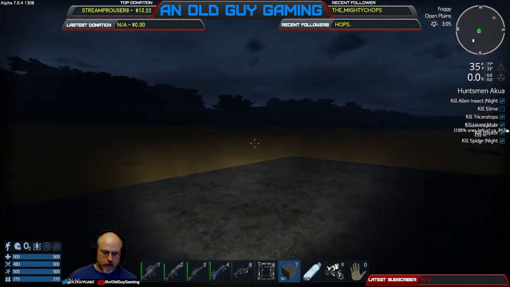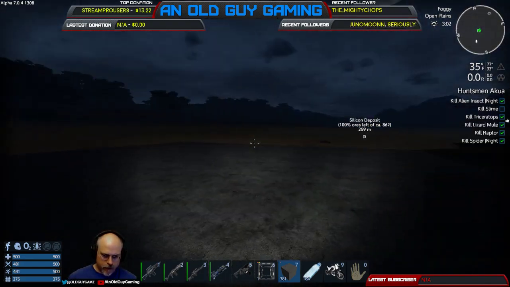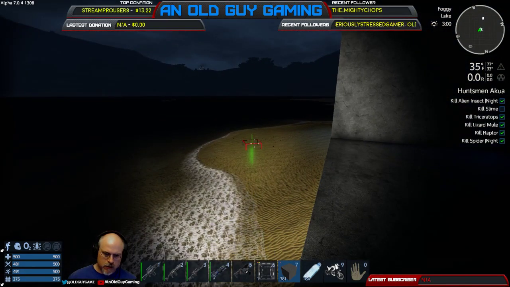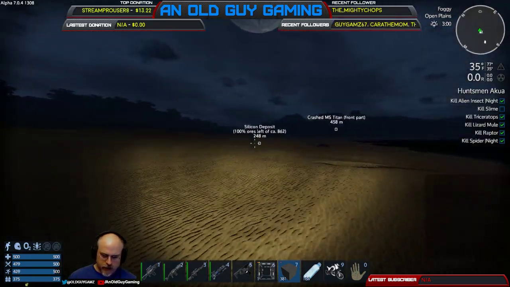And we'll finish this out to there. Beautiful. Now I could make a ramp up here, but I don't think I will, because if we get any nasties coming along, theoretically, they shouldn't be able to get up here. But the hovercraft will be able to get up there.